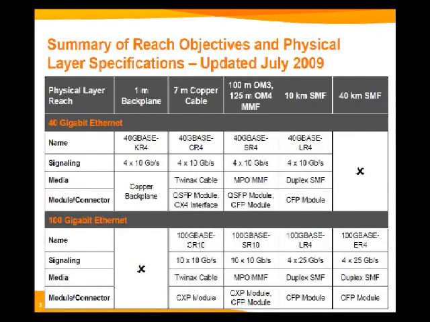And the other thing that I've added is, now that we're getting close and we have pre-standard product out, there are a lot of things that we can tell you about the media and how it's actually going to look operationally. So I have a line on each of the distances and speeds that tells you what kind of media it's going to be and what kind of media module it's going to be.